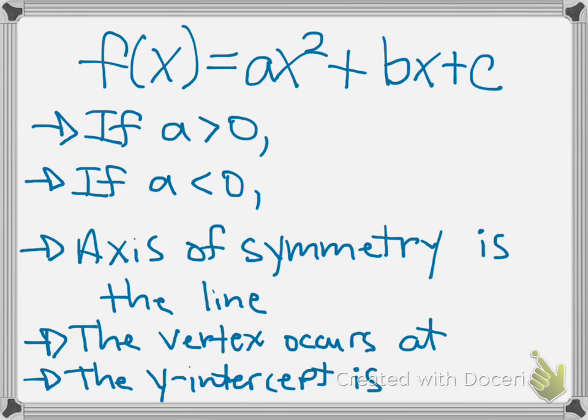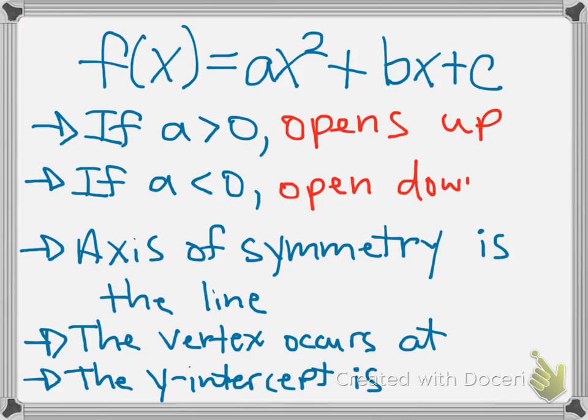We talked about a previously and what that coefficient on x squared tells us, and it's no different if your equation is written in standard form or vertex form. In either case, if a is greater than 0, so if a is positive, your parabola opens up, and if a is negative, so it's less than 0, your parabola will open down. And just recall that if it opens up, that's going to mean it looks like a smiley face, I guess. And if it opens down, it looks like a frowny face.